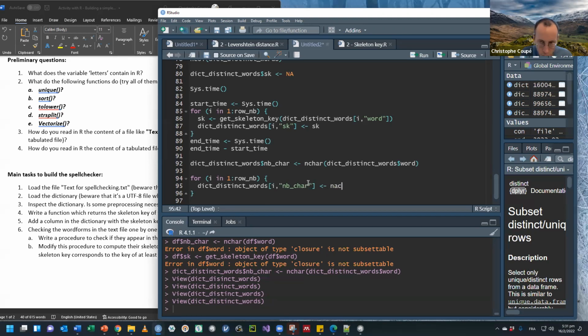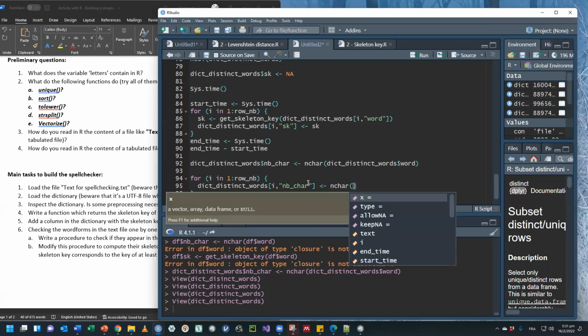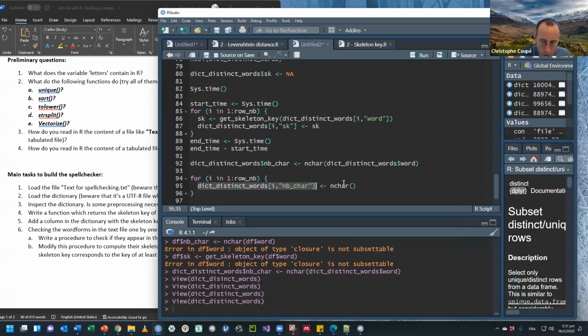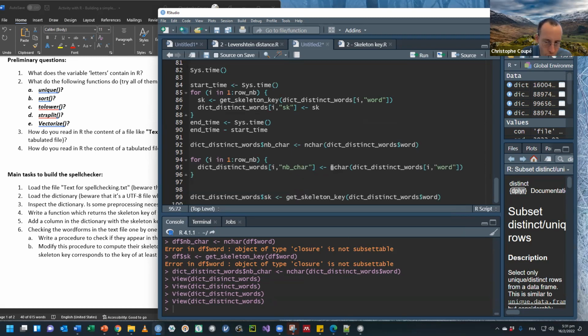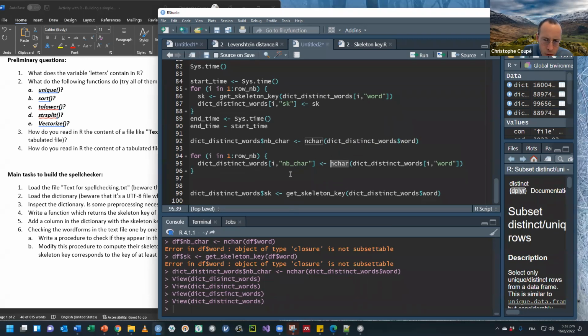And I would use the thing like this. Very much like what I've done before, but this time not with the function skeleton key, but with the function nchar, which counts how many characters in a string. I could do that. I would get the same result.